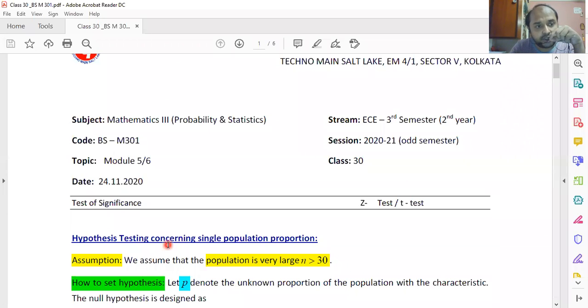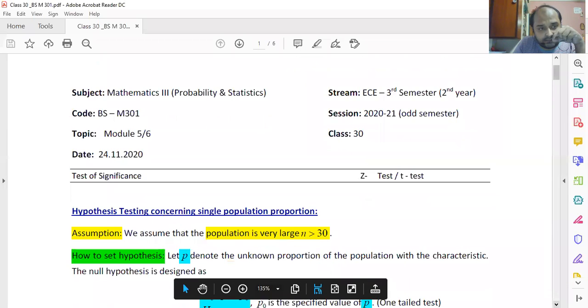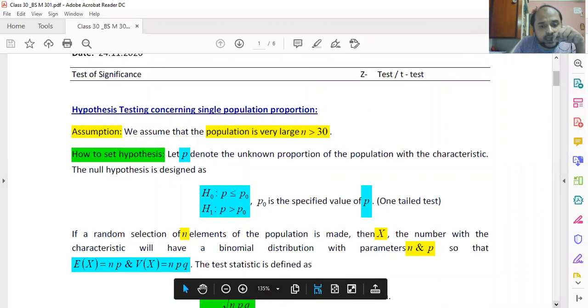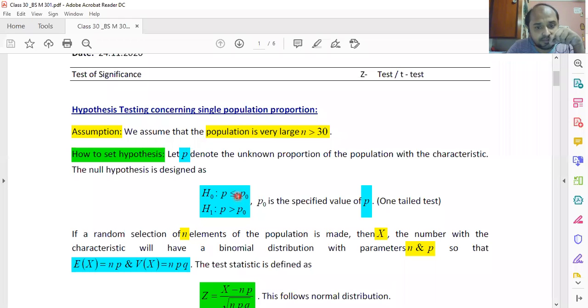That means if we assume that a population percentage is given, then how can we test whether this population percentage is true or false? How can I test it? So therefore, for this particular situation, we shall assume a particular specific value for the population proportion, say P0. P0 is the value of the population proportion, small p, and we are going to test whether our population proportion is actually P0 or less than that, against the alternative hypothesis that it is greater than P0.